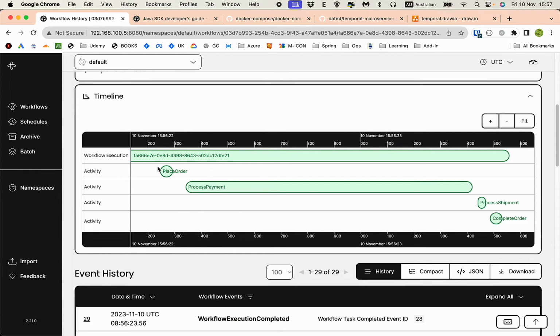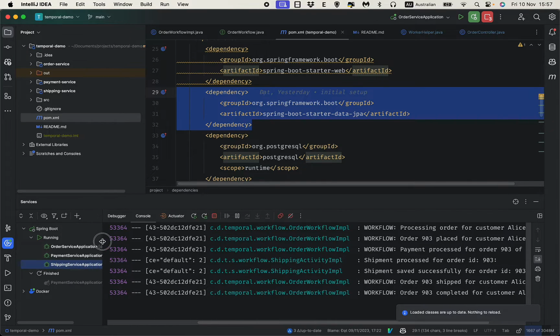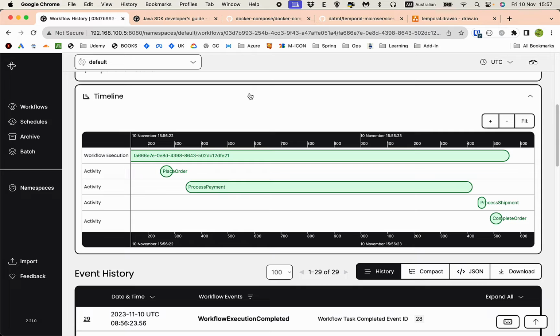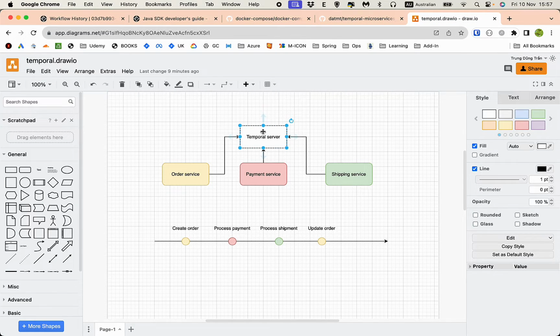So these are the three different services, and they are orchestrated. They don't talk to each other, but are orchestrated through the Temporal server. Let me show you the diagram. I have the Temporal server here, and each of these services spawns a worker and communicates with the server to get the task assigned to them and execute it.